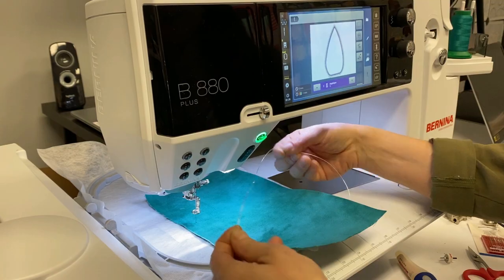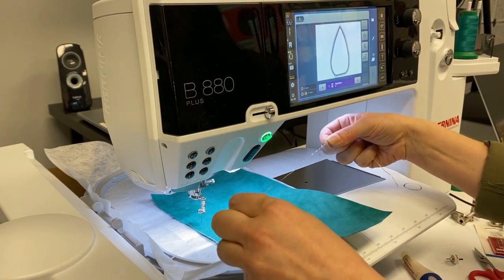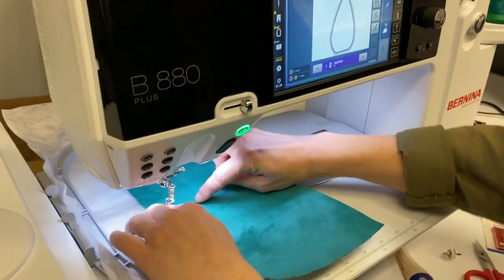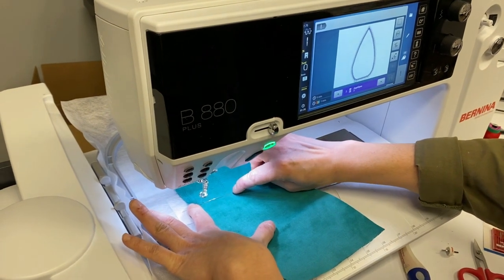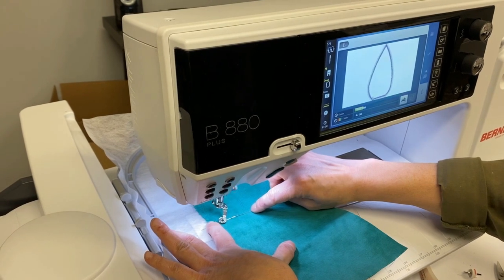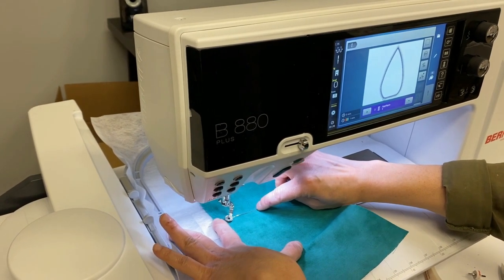Here is a length of wire that I cut. I made sure that I cut an ample amount to go around my leaf. So now I'm going to just try to straighten this out as best I can right in the middle of those two lines. And now I'm going to stitch. And I seriously want to take this one stitch at a time.